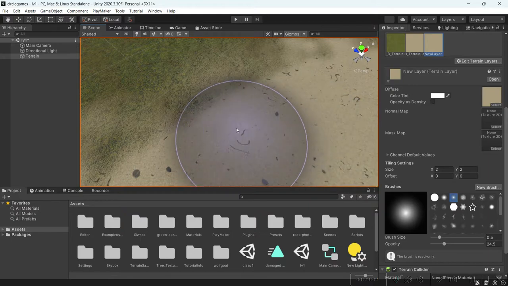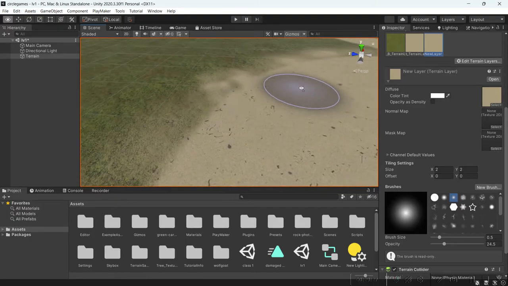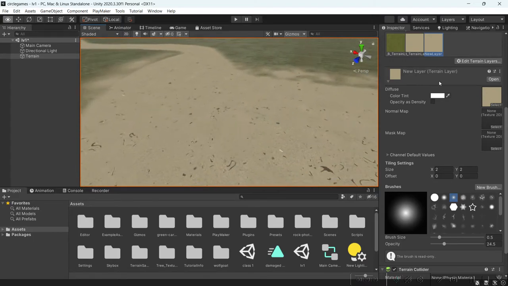What I tried to do here was mix the sand with the grass. It makes sense for the sand to spread into the grass, but it doesn't make sense for the grass to spread into the sand, because the sand is looser. The grass is more solid than the sand anyway, so the sand is the one that can spread due to wind or air. You think about all these kinds of things during your design to make things realistic.